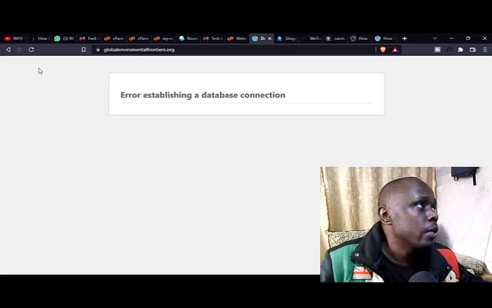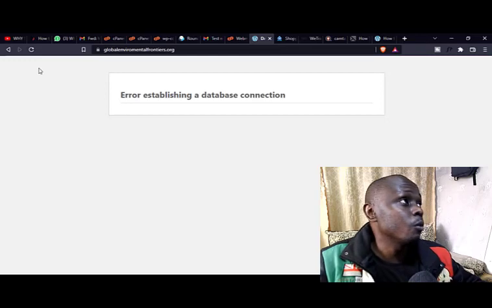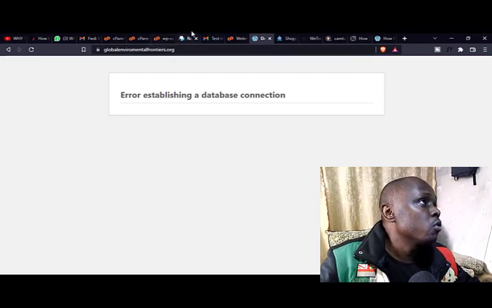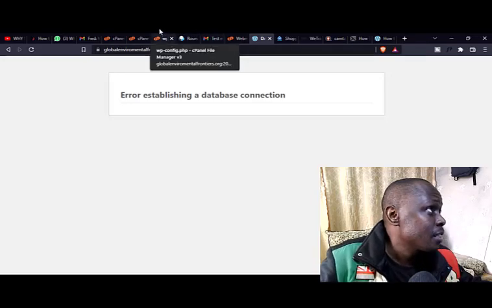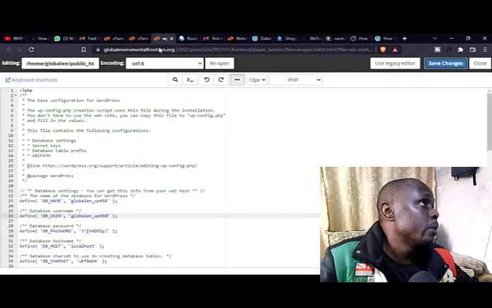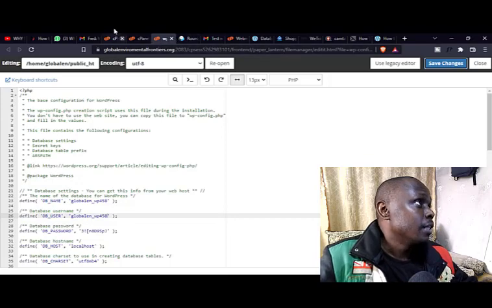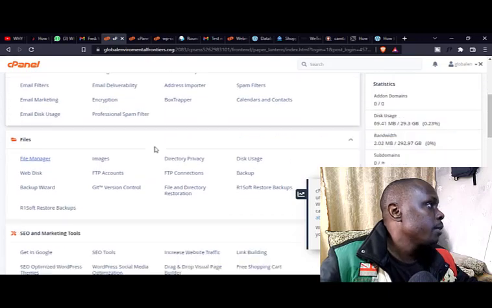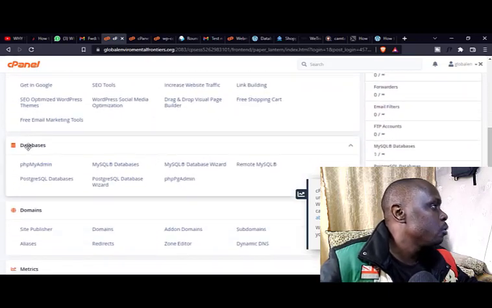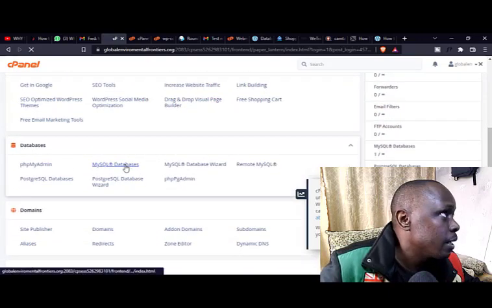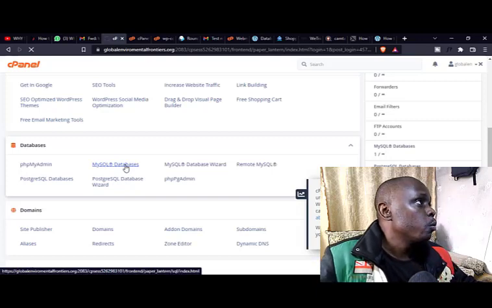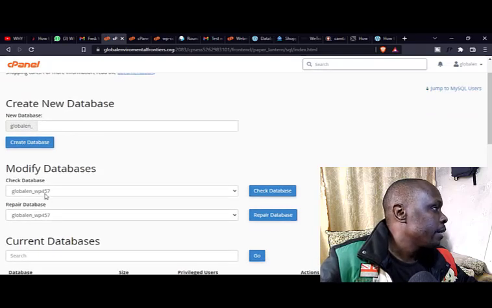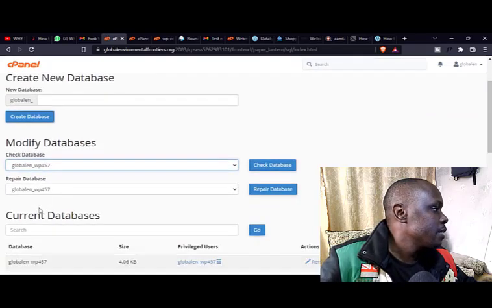So imagine you have a website and you want either to restore, and you need to connect it to a database. So basically what we're going to do, we are going to create a new database. And the way to do it, you're going to create it on the cPanel. So basically on the cPanel, you're going to come to databases, and then MySQL databases, right? So when you go to MySQL databases, we're just going to create a database name, because we have an existing one.